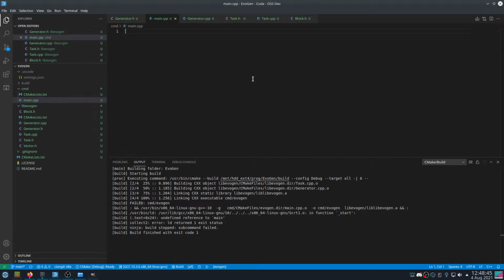So let's start doing something with command line and generator and task.